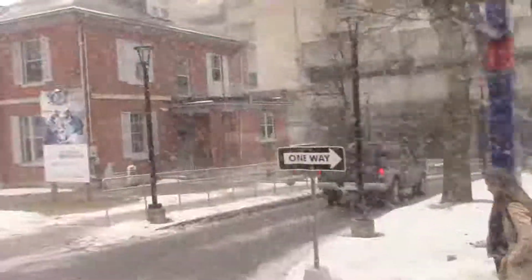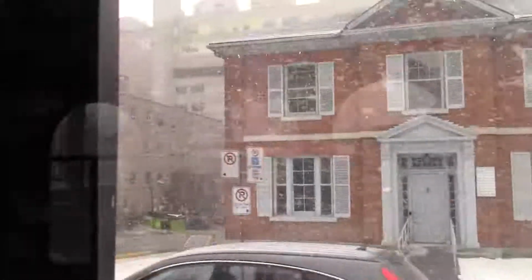Now as we pass through Queen's University here, we're also going to pass by that historic building, or the historic face, of Kingston General Hospital. We'll be coming up on the right-hand side. It's very plain, very austere. It doesn't look like the kind of place you'd want to go to get better, but it was an incredible hospital for its era, and of course remains one today.